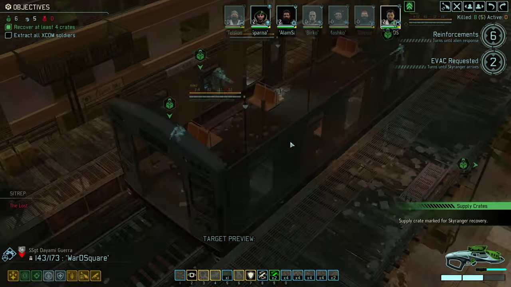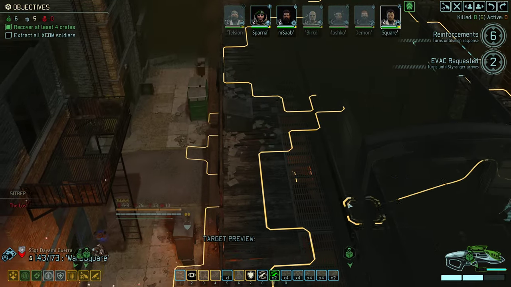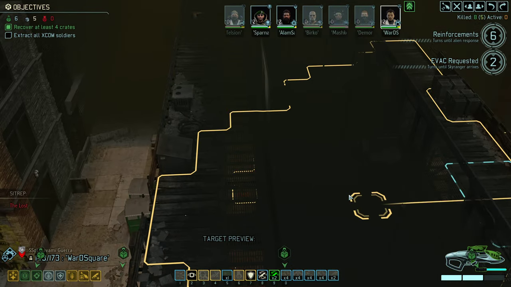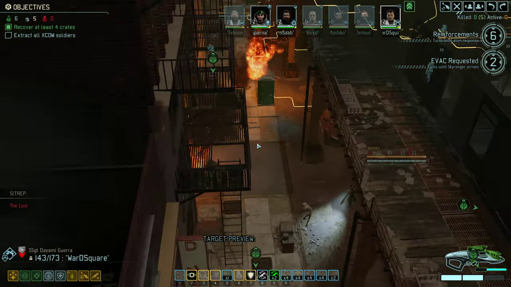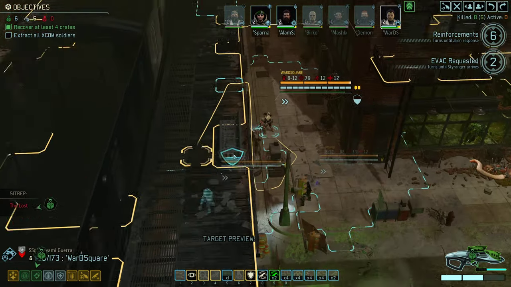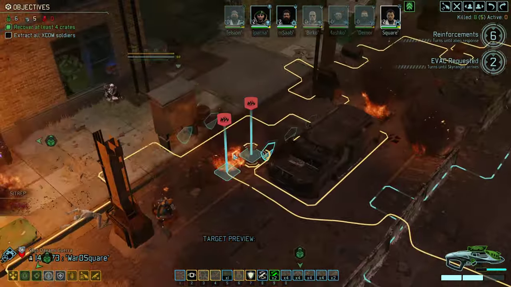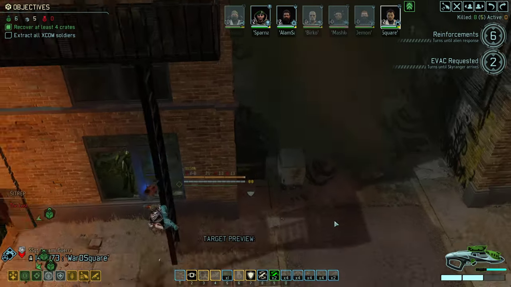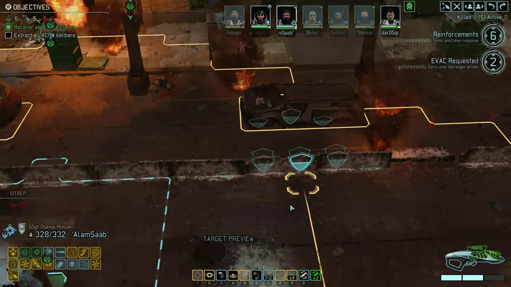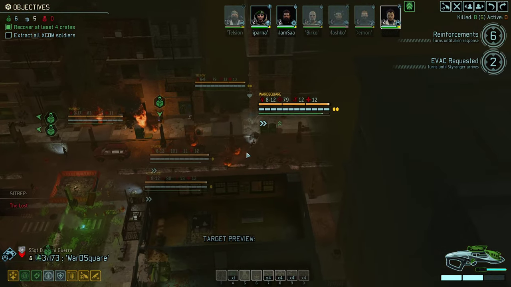Alright, so we've got 1, 2, 3 crates marked. There's supposedly 5 crates left on the map. There's of course the chance on this map that they're up here somewhere where you can't actually reach them. Let's do our responsible thing and check if there's actually any reachable crates. Maybe in this alley? I cast Longstrider on myself.